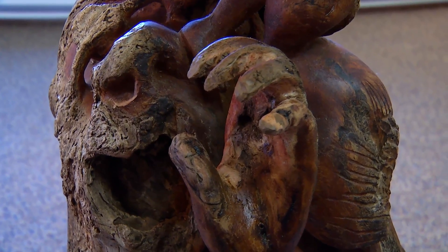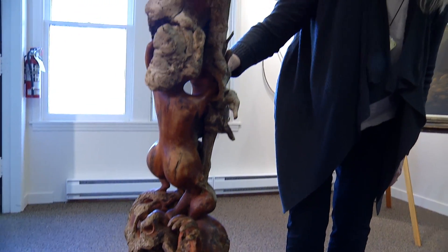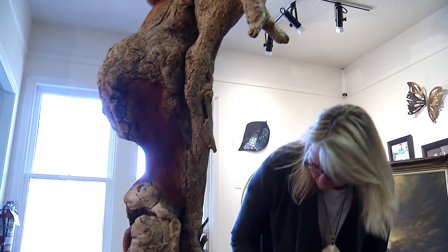This is Rob's first exhibit of this length. He's done a handful of other shows — week-long spring art shows here and there — and some carvings displayed at high-end resorts, but this would be his first exhibition this long. Thanks to Rob, and hopefully you enjoyed catching up on another local artist — it's always wonderful to see all the wonderful things happening in the Alberni Valley.